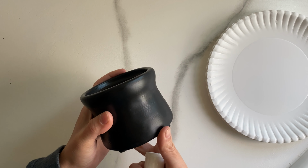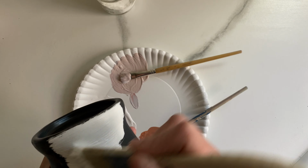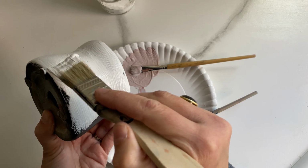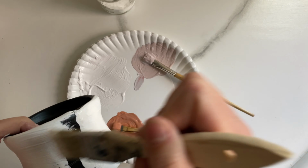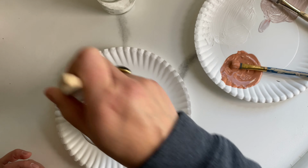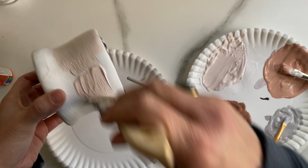For my last boho DIY, I used this thrifted candle holder that I did a terrible job spray painting, but you could honestly do this project on any kind of vase, pot, or what have you. I started by mixing my color palette, and I went with the natural tones to match the boho aesthetic. I added baking soda to all of my paints because I've got an unhealthy obsession with the faux terracotta painting method.